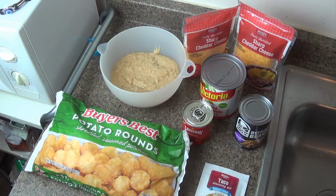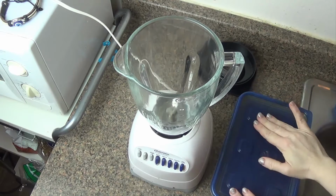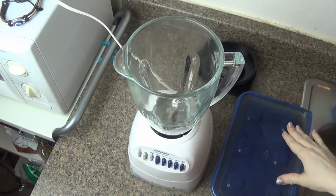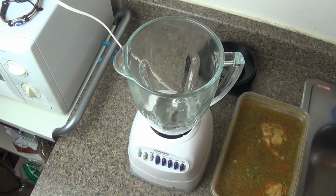So now we're going to get this party started and put it all together. The first thing we're going to do is start grounding our chicken like hamburger. As you can tell in this little container over by my little mixer, which will be a very important component, is the marinated chicken that I marinated overnight.